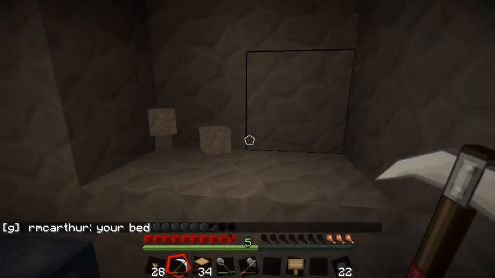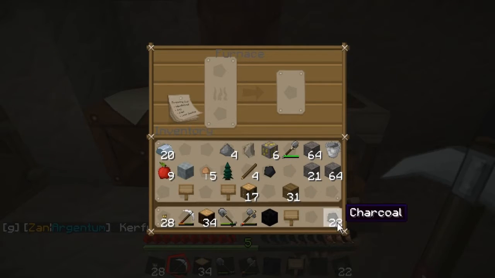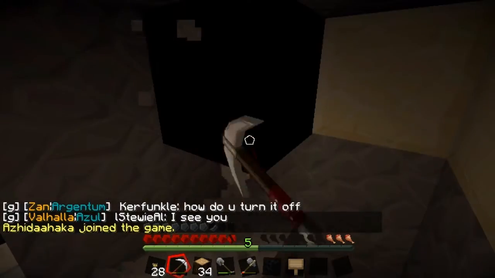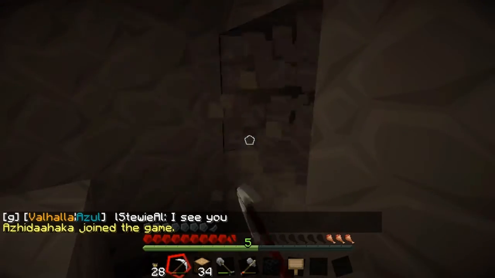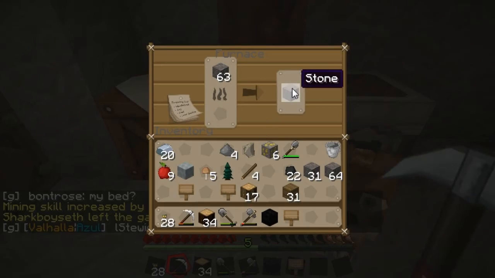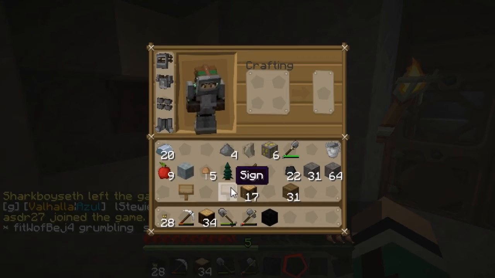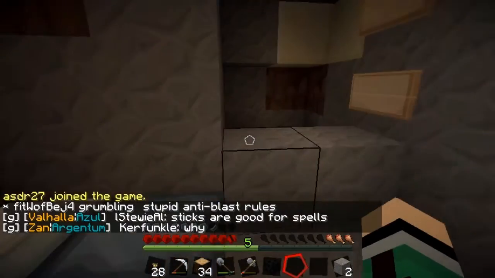Basically, it's... Wait, no. Anyway, let me first just start by making some smooth stone. Come on. Anyway. There. Put that there. Pretty sure it works like this.